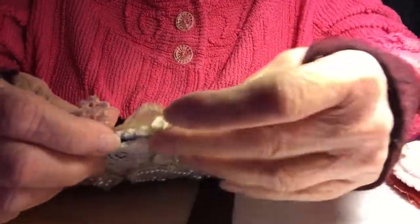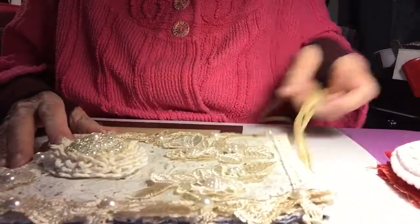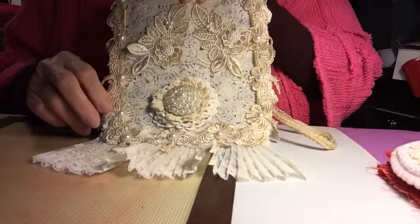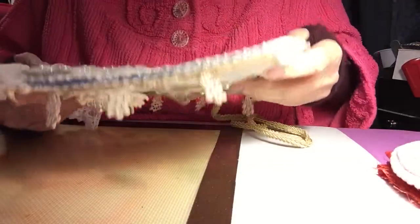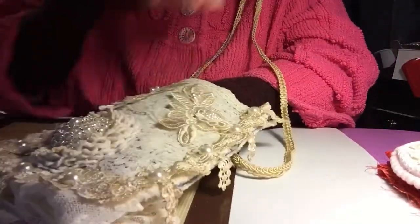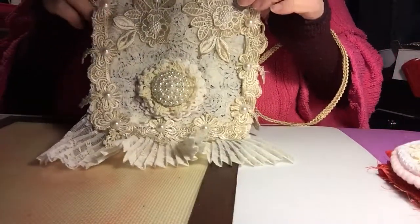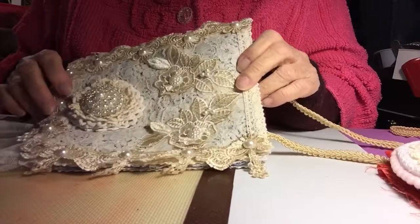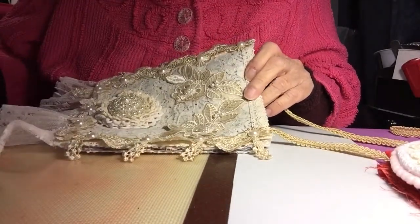I have more jean pockets. You know what, I should get them out and show them to you, because I've got about 12 of them that were made a long time ago, from different people — we had a swap. This is beautiful, Jeannie. Thank you for sending it to me. And there's the inside — you can fit all kinds of little goodies. This one's a big pocket; I usually don't get this size, but this one's a big one. Thank you, Jeannie. This is going to hang up where my other purse is. I hang my purses up all over the house so I can see them. Why put them in a drawer?